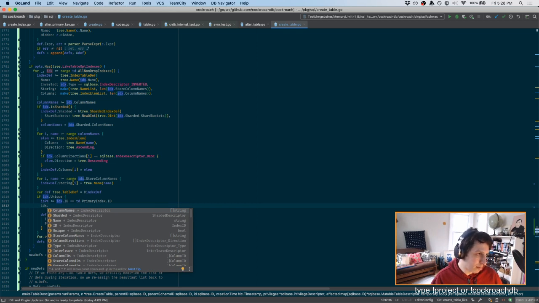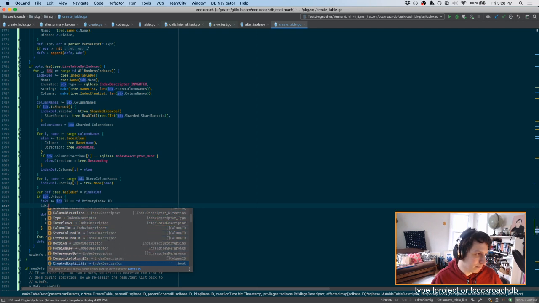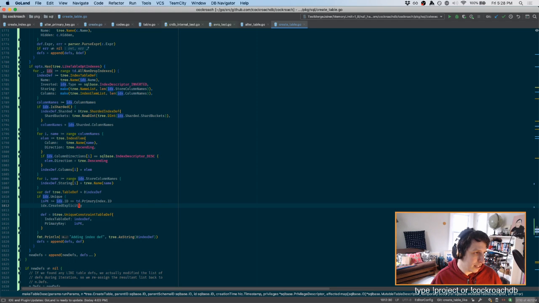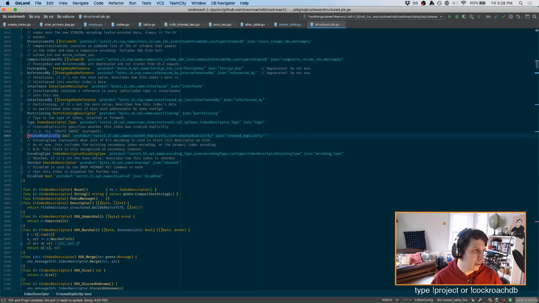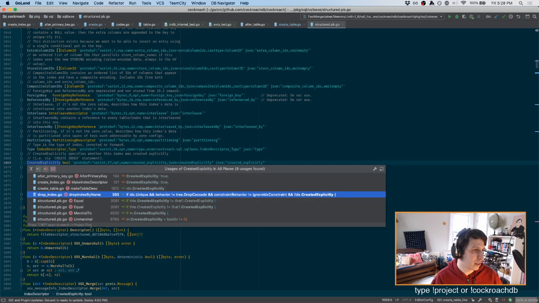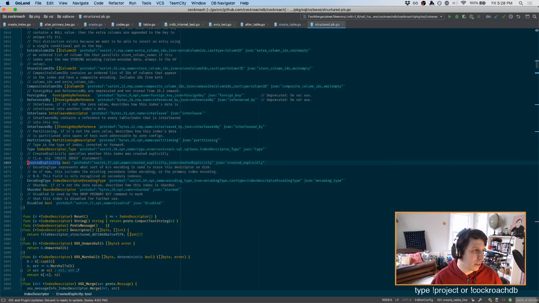What fields does this primary index thing have? It's got column names, which themselves won't really be enough. It's got this unique flag, which we've already looked at. Created explicitly. No. Well, what is this? i.e. via create index statement.